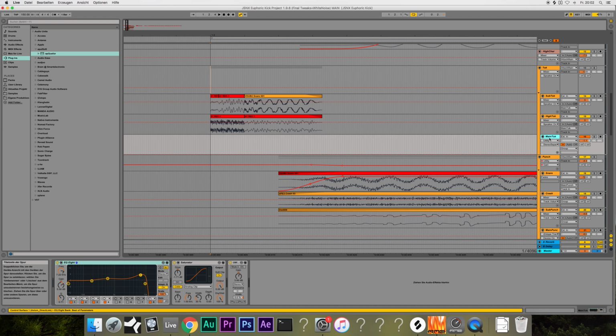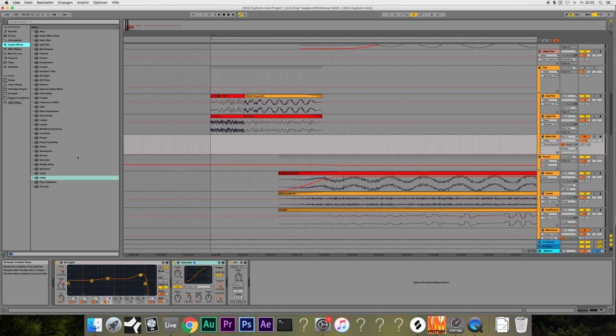I got a main talk here, so these are linked to this one. There's just a high cut and some saturation added. I found out recently that sometimes it's very nice to apply a simple bit crusher. This one is just bit reduction, nothing special. You might have other plugins. If you're using FL, just take a bit crusher and see what's happening. It can be interesting, so just try that out. I think I didn't need that in this case, but I bounced that.